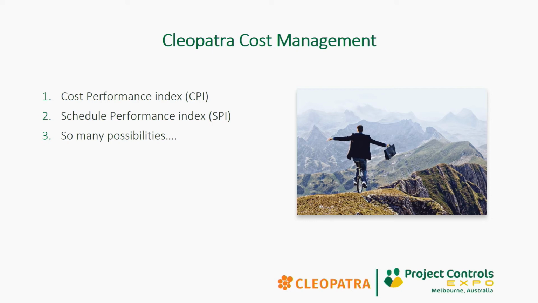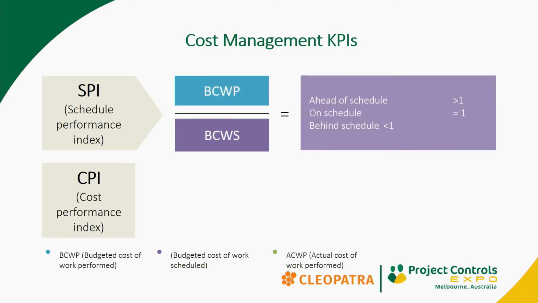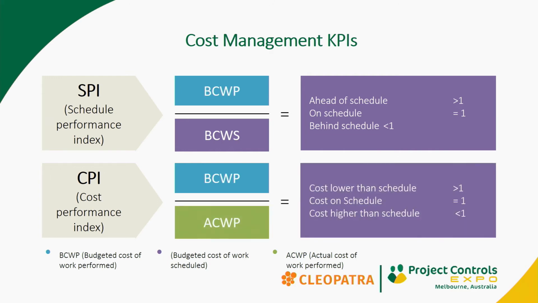Now, I wouldn't say that I'm a huge fan of the schedule performance index, because definitely if you look at the later stages of your project, it always tends to get towards 1. That's because of the formulas that we've got here: your budgeted cost of work performed versus the budgeted cost of work scheduled, and eventually it always ends up at 1. The cost performance index is different from that, and I think it gives you a bit of a better look at where you actually are in bringing your project in on budget.